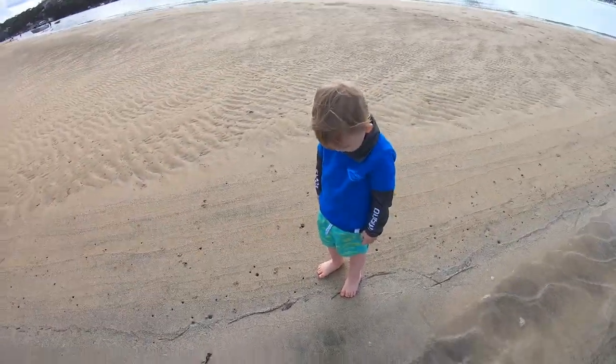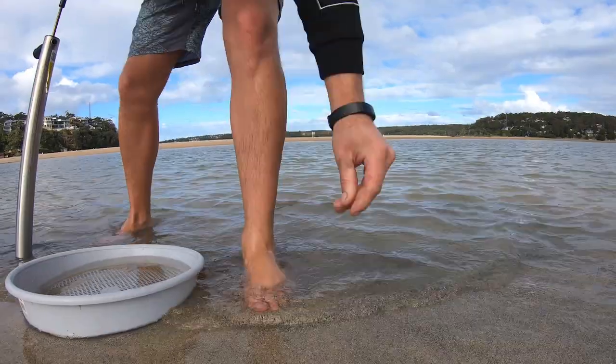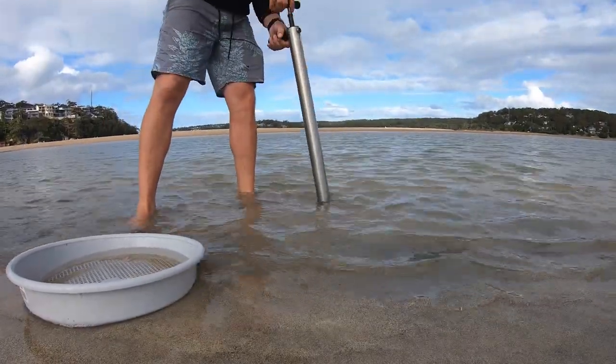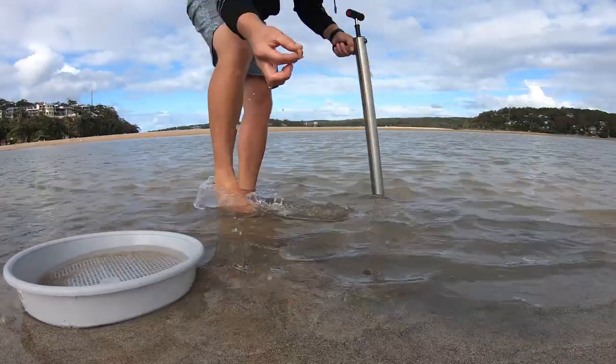Alright, tide started to come in. As you can see, we've already got a couple, but those little holes there are what we're looking for. So, might just prop you up. See if this will work. Okay. Oh, yep, right there. Straight away, look at that beautiful one.